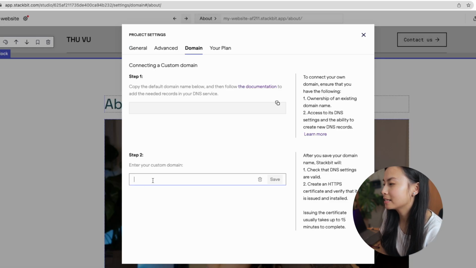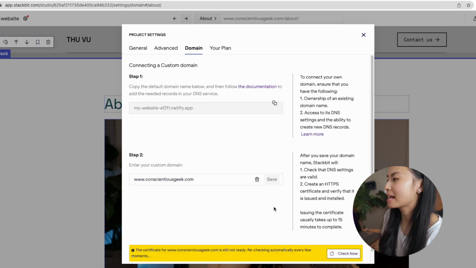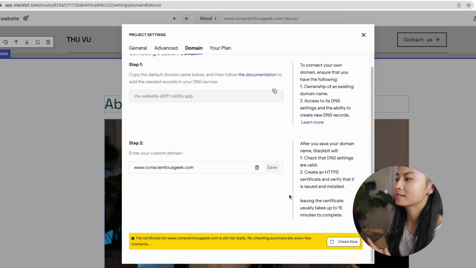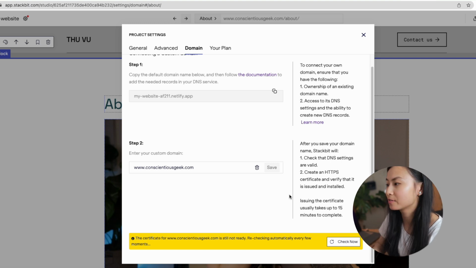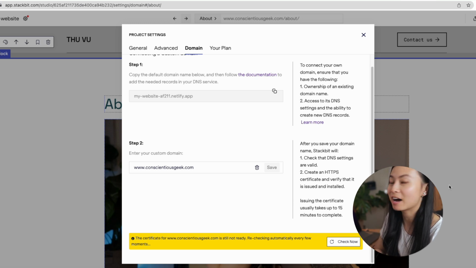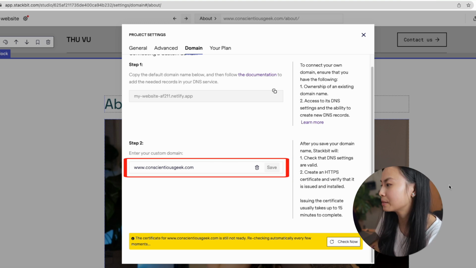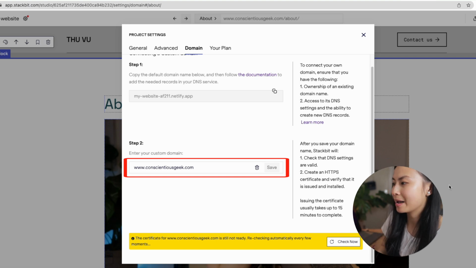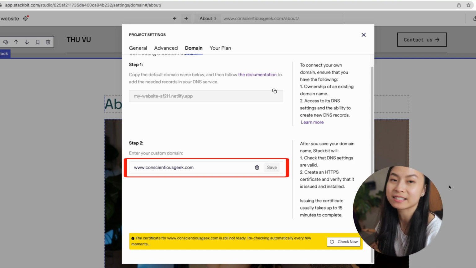The next step is simply to enter a custom domain in this box and click on save. Now it usually takes an hour or two for those DNS changes to propagate through the internet's global Domain Name System. So please be patient and check the status again after a few hours. Just a side note, if you get stuck at this step for a very long time, then you should try to remove and fill in your domain name again in this box. This has helped me before.